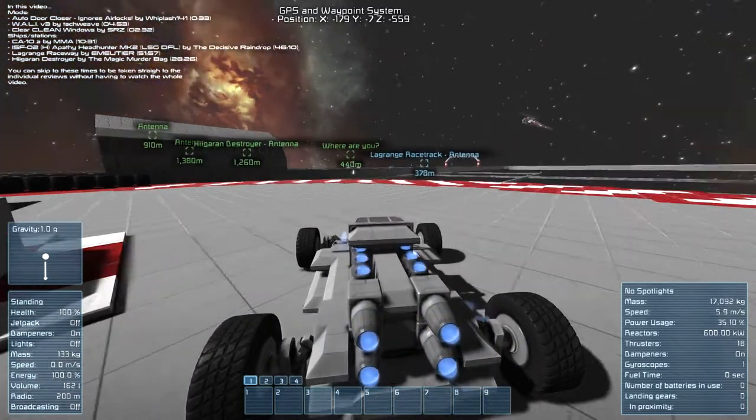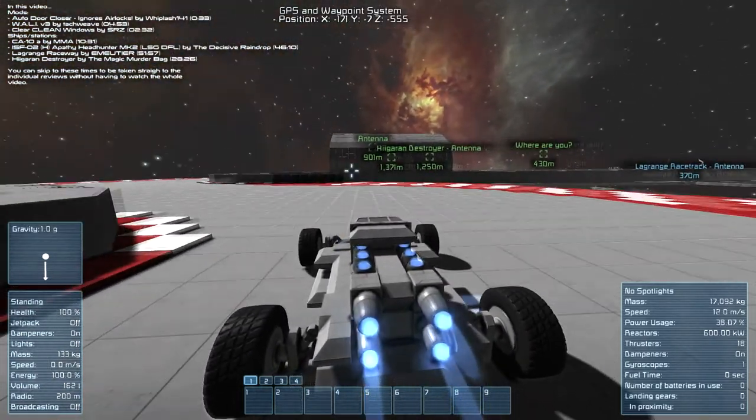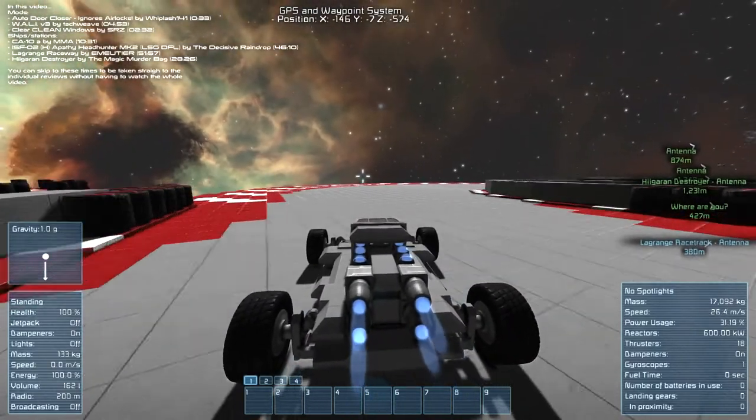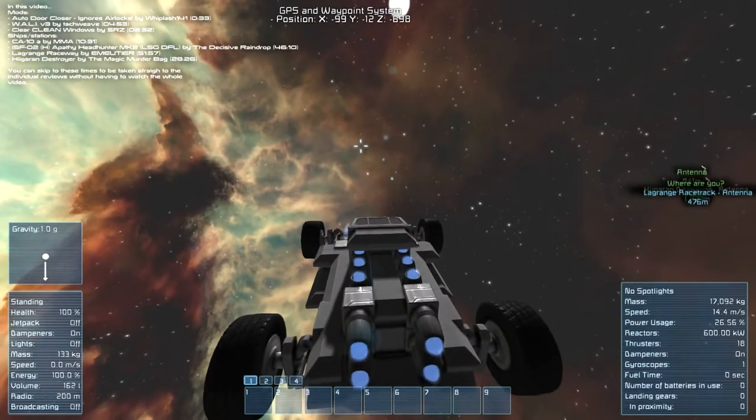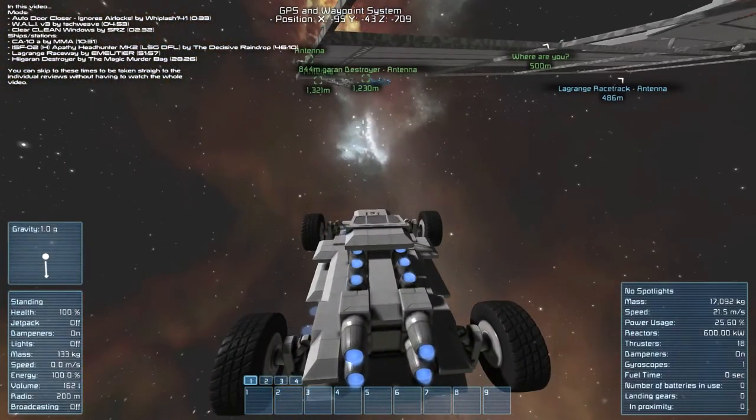This is so cool. If you go too fast in some of these, you go off the edge and you have to get back on. So, like right here. Uh-oh, I've gone too fast. I'm off the edge. Uh-oh.